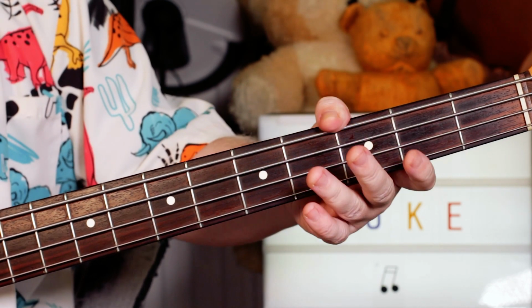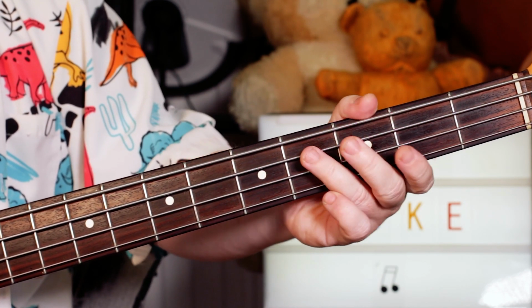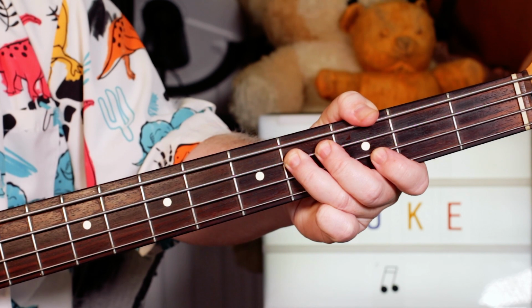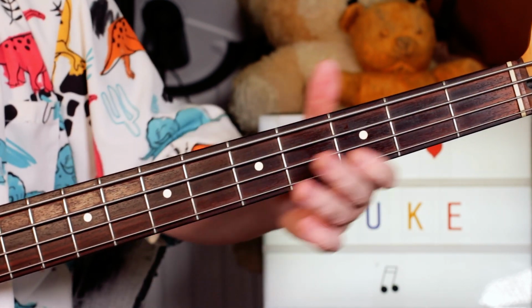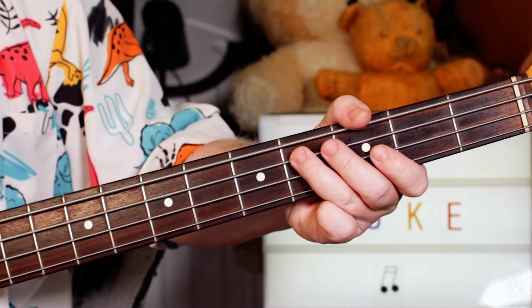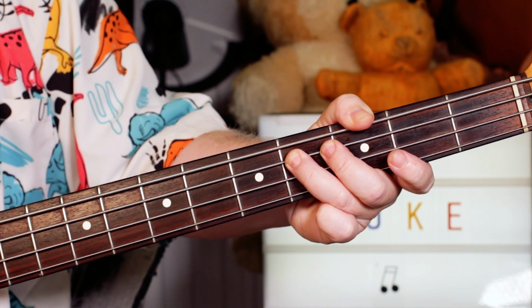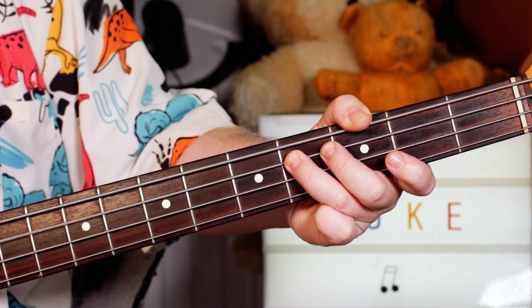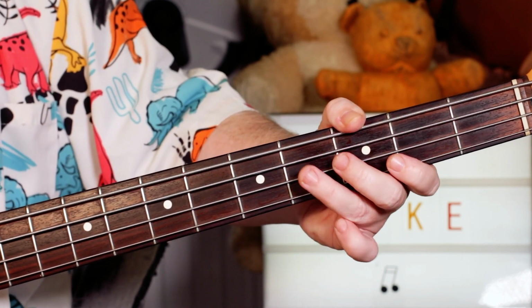So taking this out of the first repeat of the chorus, we've got C sharp on 4. So we've got that C sharp minor 7 chord to that F sharp chord. So we've got C sharp on 4 on the A string. And again, E, F natural. Just got a little chromatic climb to that F sharp.